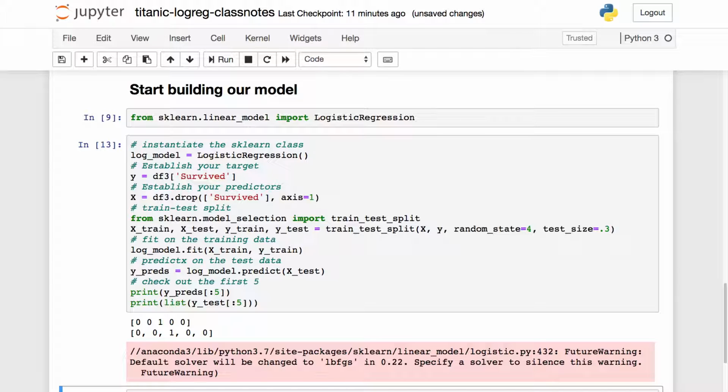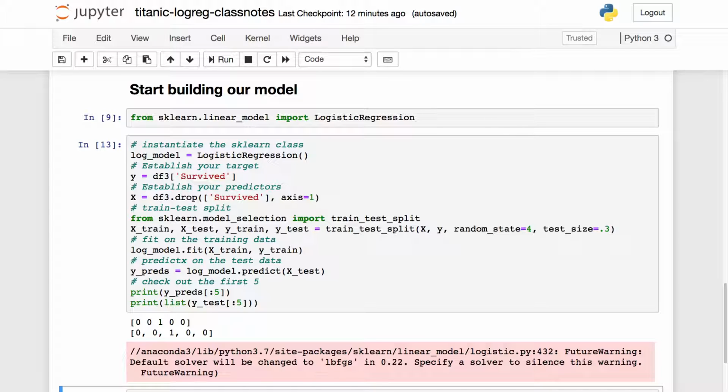While it's up here on the board, I'll talk through what it's doing, though I think it's pretty familiar by now. We chose our algorithm. This time we're not using k-nearest neighbors. We're not using linear regression. Instead, we're using logistic. Our target variable is whether or not they survived. So our X variable is everything except our target variable, which is why we drop it. We would also have had to drop any categorical variables, but we don't need to do that because we converted them into dummies. Train test split, as always.